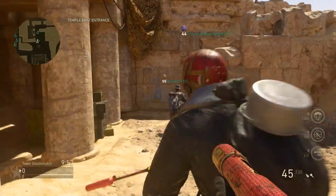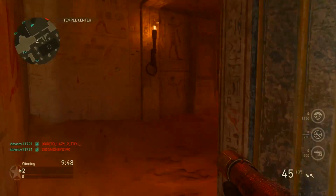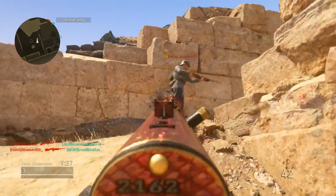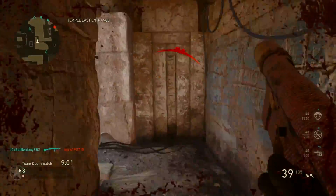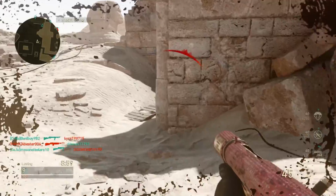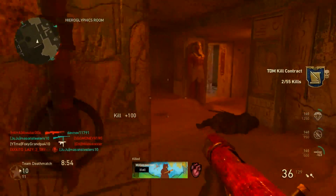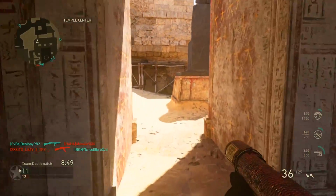But we're playing on one of the new maps, Egypt. This is an awesome map. I really dig this map. This is probably one of my favorite maps, if not the favorite map of mine, through the new update, which is awesome. Nope. We're not going to challenge that, because I'll probably die. So, you got to learn when to challenge your gunfights. Learn what gunfights to challenge and which ones to not challenge.